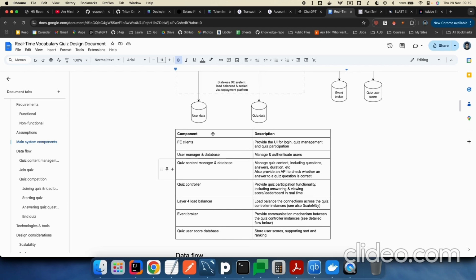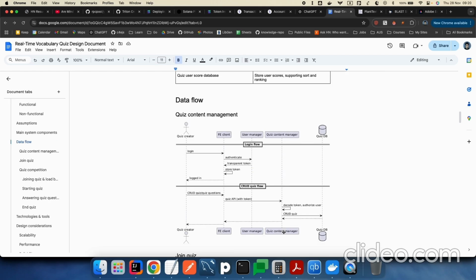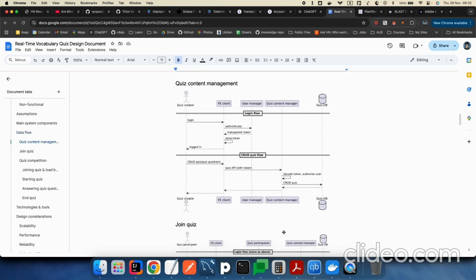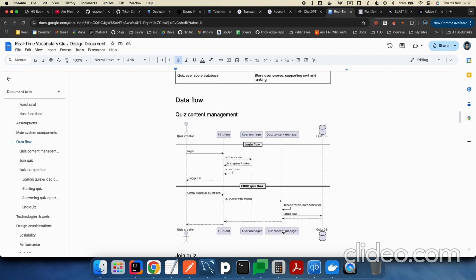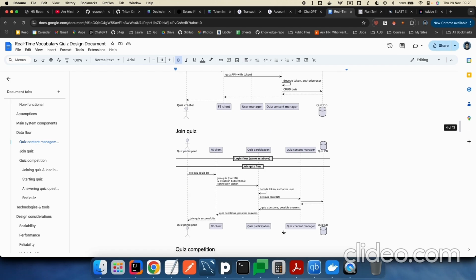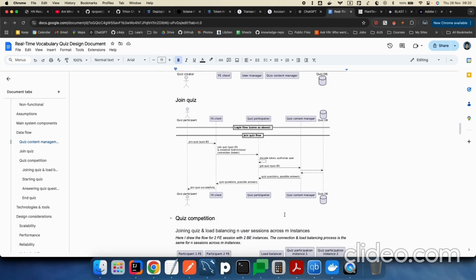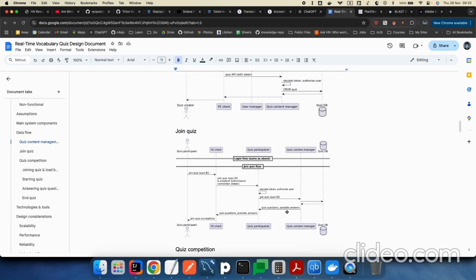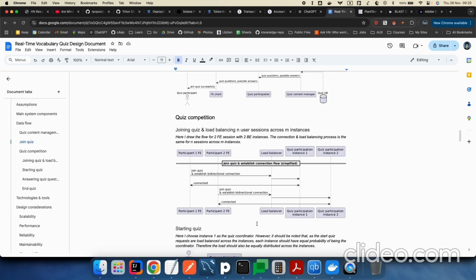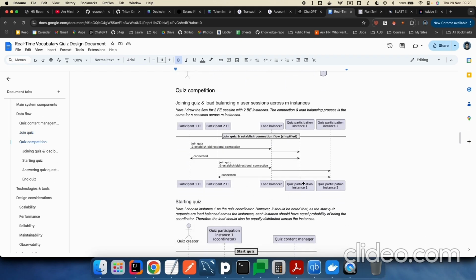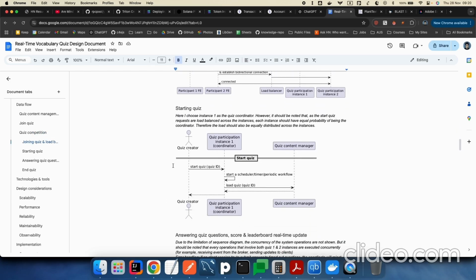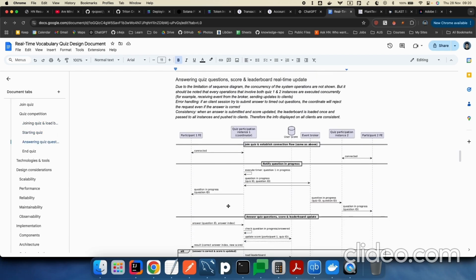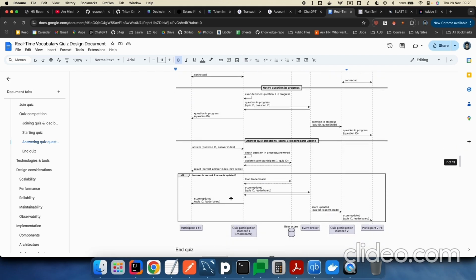Here I have listed out the components, which are basically what I have just talked about. Let's go over to the data flow. Here I list out the detailed flow for each of the required functionalities, including quiz content management, login and joining a quiz, and quiz competition, including load balancing, the connection across different instances, and also starting the quiz, answering the quiz question, and getting the score and leaderboard updated in real time.